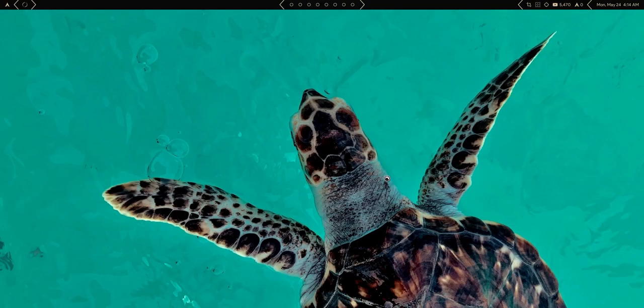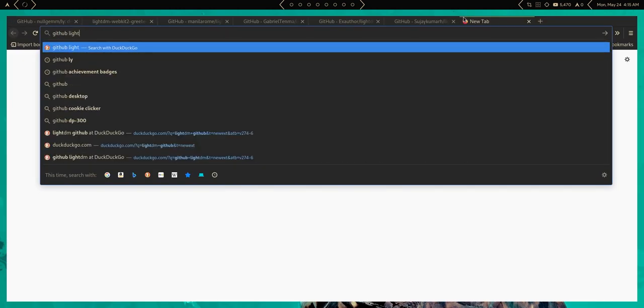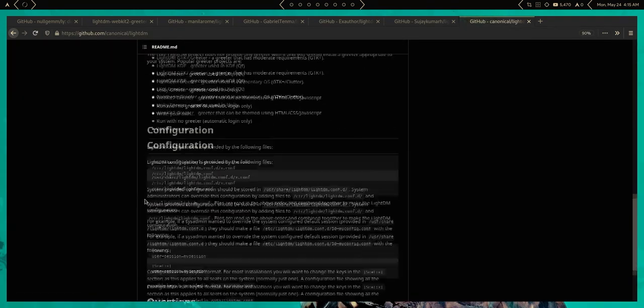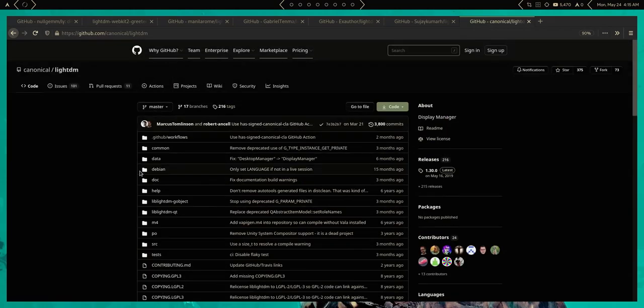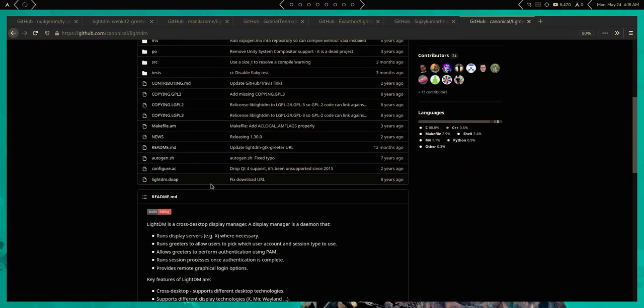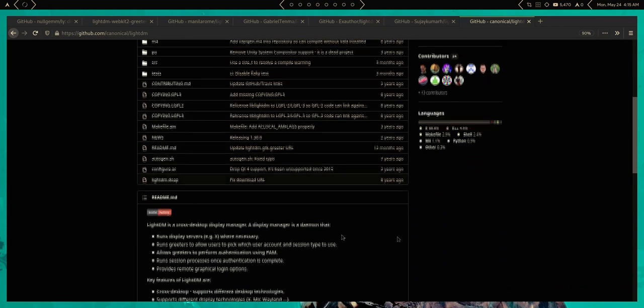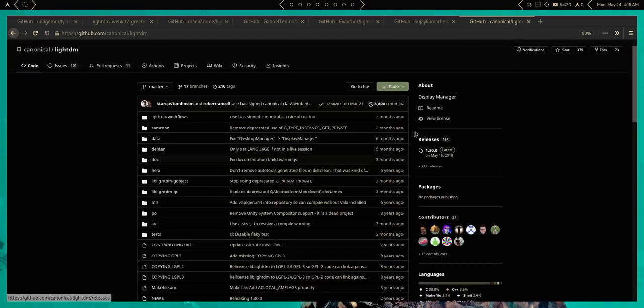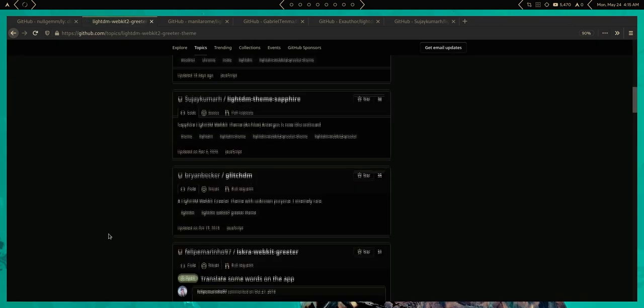So what I also want to take a look at is LightDM. If I were to search for the LightDM GitHub page, this is a pretty popular login manager that people use. It's relatively lightweight compared to a lot of other things, and a lot of different distributions use it because there's a bunch of different ways to theme it. You can theme it with GTK, or with this WebKit thing, which is what we're going to look at. I think a lot of people are served by this because it is super versatile, and you can have three different people running LightDM, and it's totally possible that you wouldn't recognize it as LightDM. There's a lot of customization options, which I like.